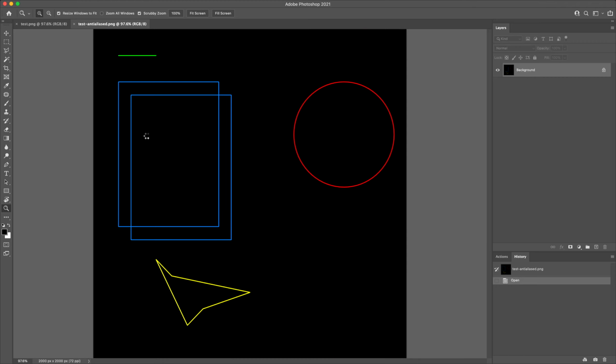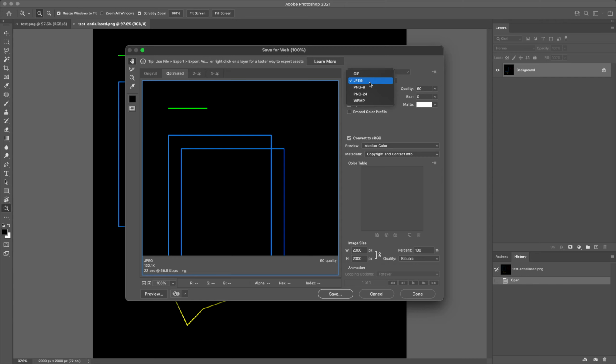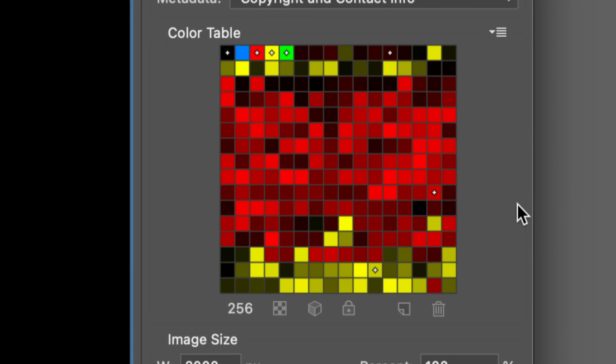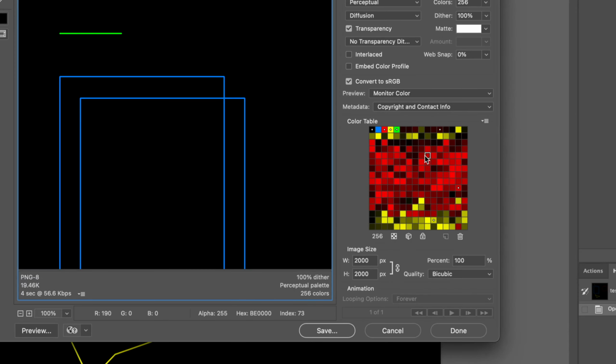But what this does is that if we export again for web, trying to go with PNG again, look at this. Now we have a bunch of interpolation colors that go from black to red and from black to yellow that are going to add a lot of noise to our image. Our perception is that the image is a lot clearer, but if we want to use this for something that is important for us to have colored pixels with specific values, this is a bit of a mess, right?